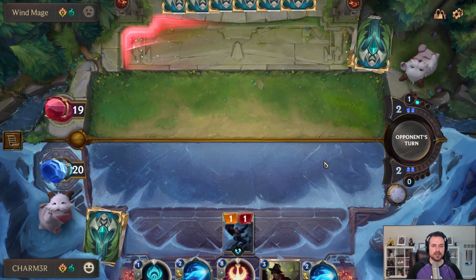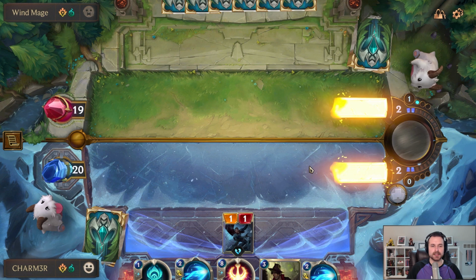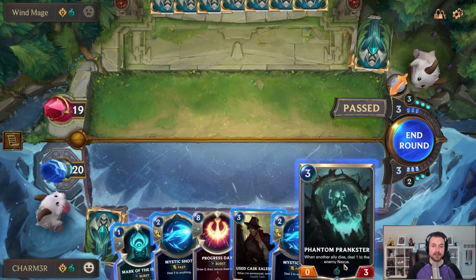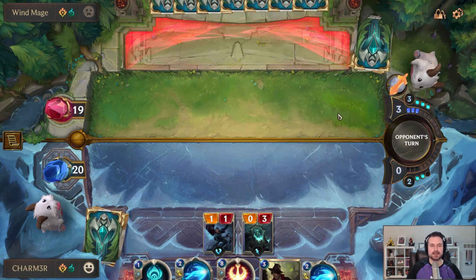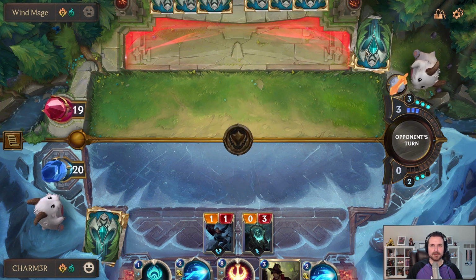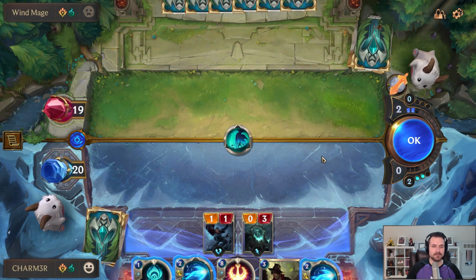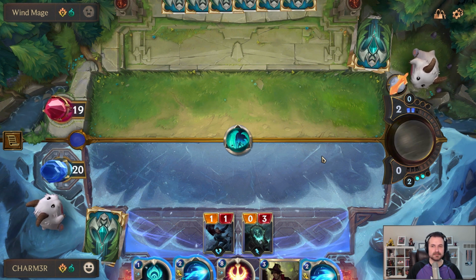But unfortunately for us, we just don't have a lot of options even after mulliganing. That's concerning. We do find a Prankster mage, so we'll happily take that. Very curious to see them passing so much. They might have a bricked hand as well, or they might just be a bit more late game focused. They're just going to hit us with the box, which is not a card I was expecting to see.